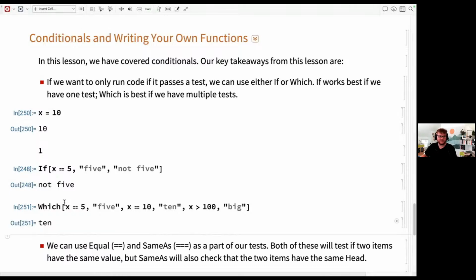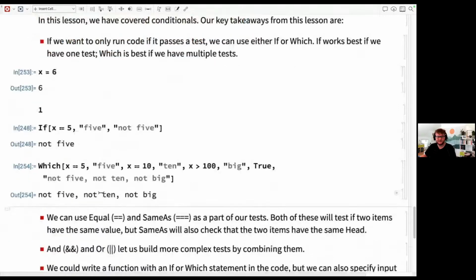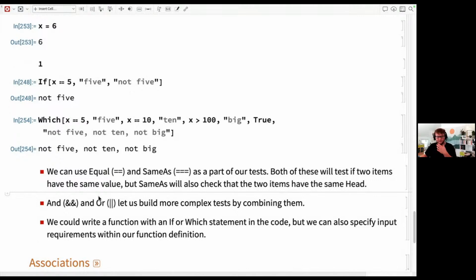We can run x is 10, great, and then we can solve that problem by just putting in a True, not 5, not 10, not big. And now if I have 6, then I get it's not 5, it's not 10, it's not big. And we can continue to build and build our little functions.